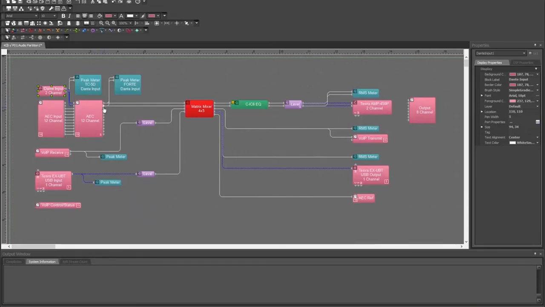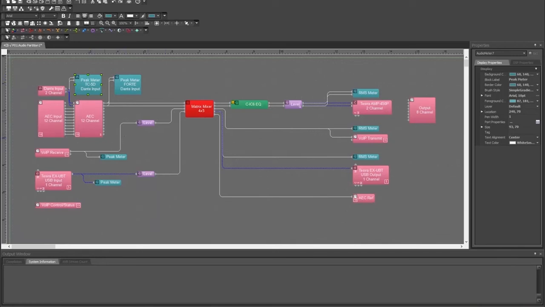So you can actually meter the Dante signal right at the TC5D, and then once it comes into the system via the Dante to AVB bridge, you can again meter it and make sure that the audio is actually flowing in the Dante network. Because we may not have visibility when we're dealing with the Tesira system as to what's exactly happening in the Dante network. Something goes wrong, we may not know whether it's a problem on the Tesira system side or the Dante network side. So that's why the ability to host meters within the TC5D is important.